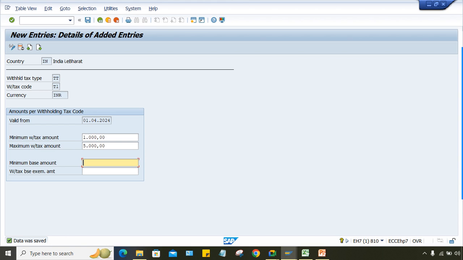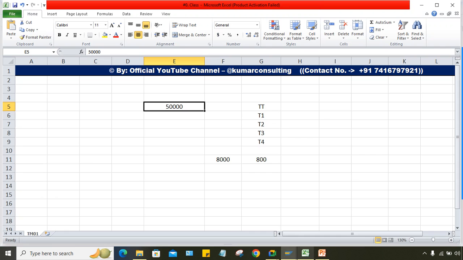So why is maximum base amount not there, guys? I'll tell you one thing. Let's suppose the TDS tax percentage is 1%, and the client is saying that the minimum tax supposed to be calculated is 500.